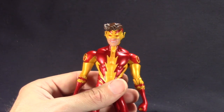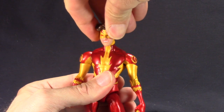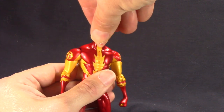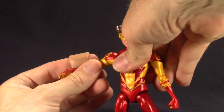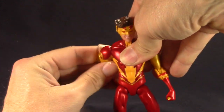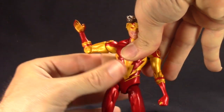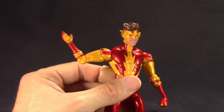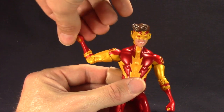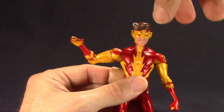The head is attached with a ball joint, so he can rotate the head well. He can also kind of pivot the head to the left and right. Doesn't have very much up and down movement though. There's no hinge, it's just a ball joint. The shoulders are attached with standard ball hinge joints, so he's got good rotation at the arm, and he can do the arm out well. He's got a bicep swivel, and then he's got a single hinged elbow, so he can bend his elbow about that much. Then they've got wrist swivels, fairly low on the arm, but he does have the swivel there. There is no hinge joint though on the hands, so there's no up and down movement with the hands.